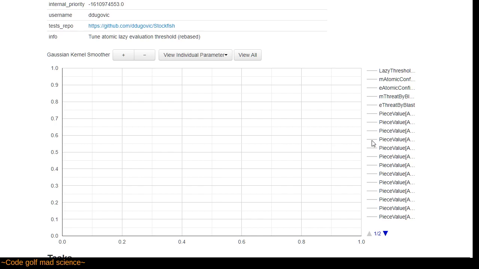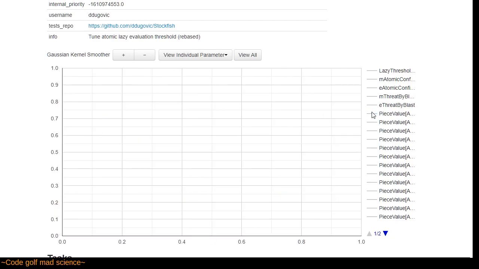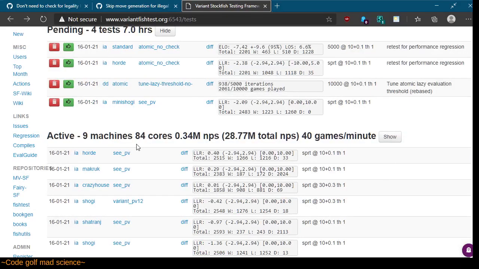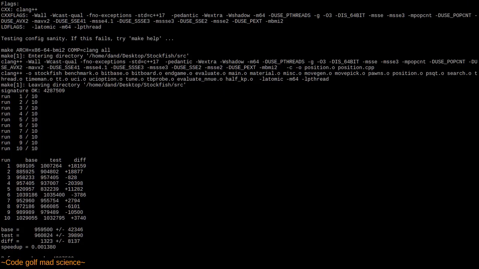Where do we have something else entertaining? Now, I messed up submitting some of these because I should have tuned, well, we'll get to that eventually, or we won't. But either way, this test is not one of those that's actively running on these 84 cores and 9 machines. Let me see. PuTTY. There we go. That was our test.